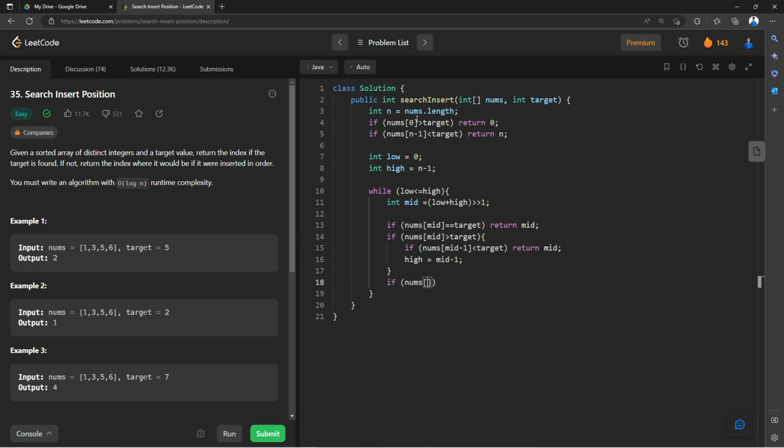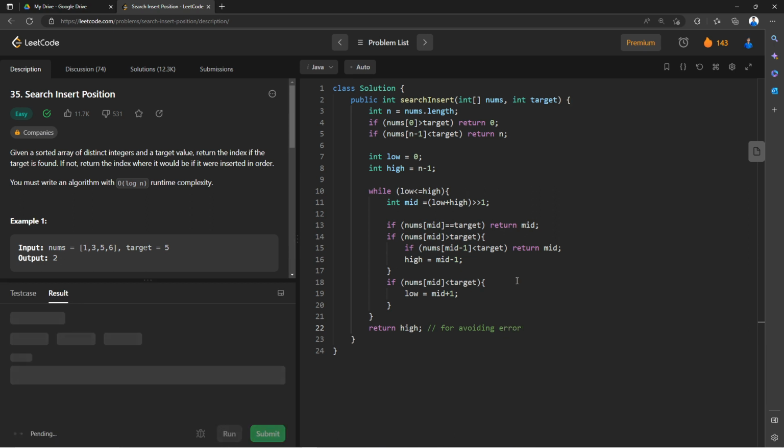And one more condition, the last condition: if nums of mid is less than target, that means we are standing at a value which is less than target, then we move the low position. So low is going to be equal to mid plus 1. We incremented our low to mid plus 1, right? Once we are done, we have to return something in Java as well. Java says you can't skip the return if you have given the data type int. So I'm going to return high, with a semicolon this time, for avoiding the error. Because I'm sure that definitely in the while loop I'm going to give my answer from this function, but still, for avoiding the error, I'm just writing return high here.